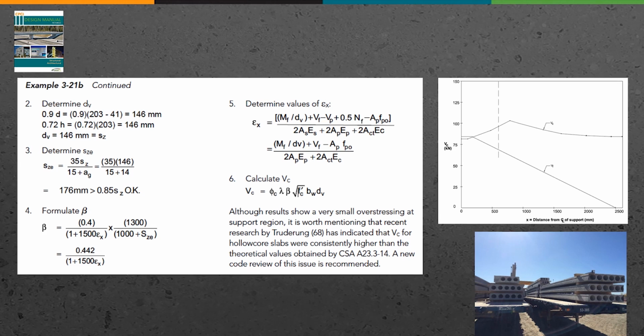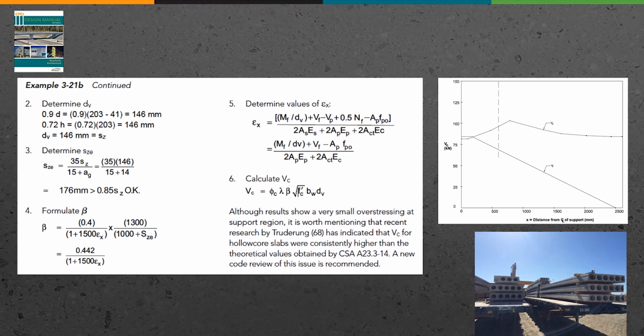that the hollowcore needs to be treated differently in the code. The hollowcore as a component, in reality, should have higher capacity and higher strengths than those generated for regular sections, whether they are pre-stressed or not pre-stressed. The research made recently, in the past 5-10 years, basically supports this theory.